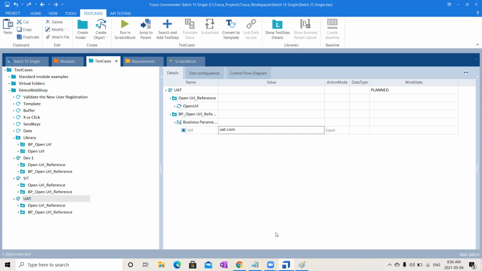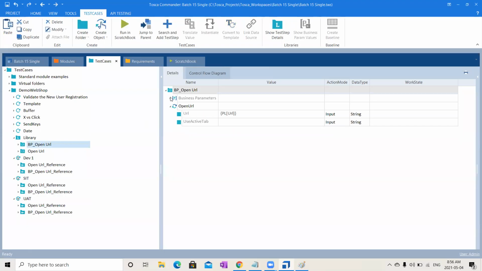And if you go back now and look in your library, we will not pass any value here in the library. There is no concept of passing any value in the library, and we cannot run our reusable test step blocks in the library either. It will throw us an error, because we did not pass any value, and running them this way is not correct.